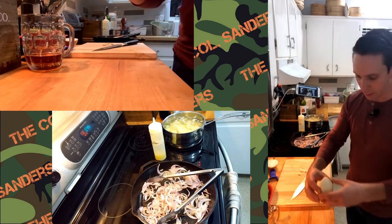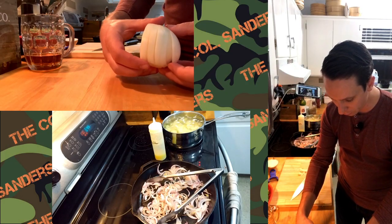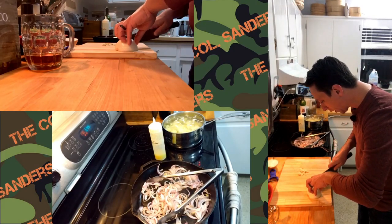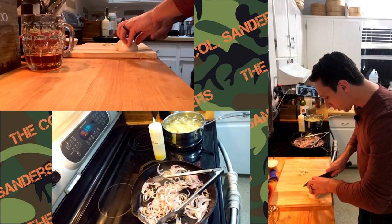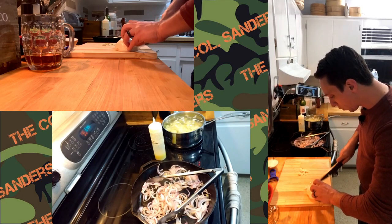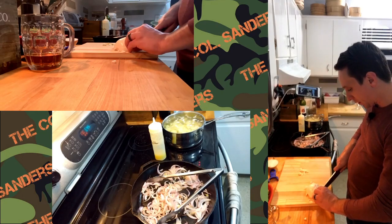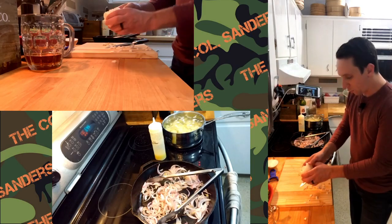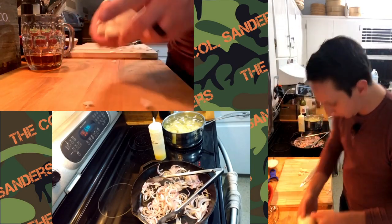So, see, we still have the onion holds together, so we're halfway to our julienne. Now, we're just going to cut this way, and we're not cutting all the way through. We're wanting to make sure it all stays intact, all right? I'm trying not to use force. I'm trying to use, again, more of a slicing motion than anything. Now, unfortunately, at this point, your onion does start to fall apart. That is just part of the dicing process. But for the most part, we now have juliennes.